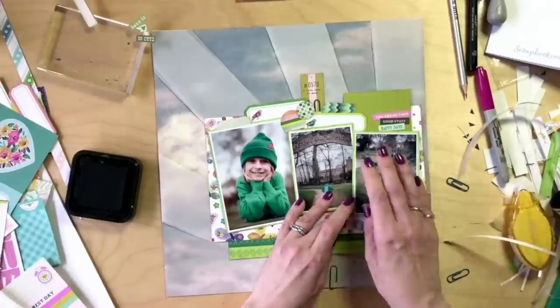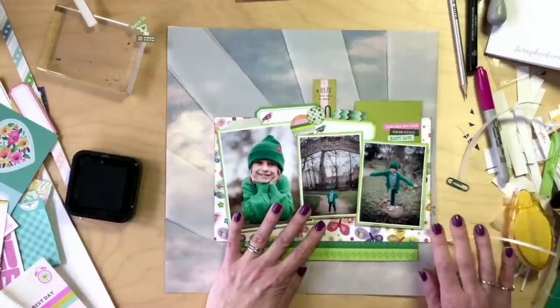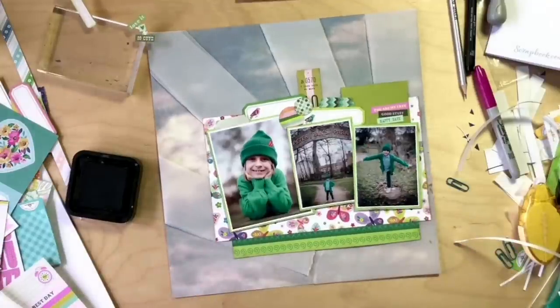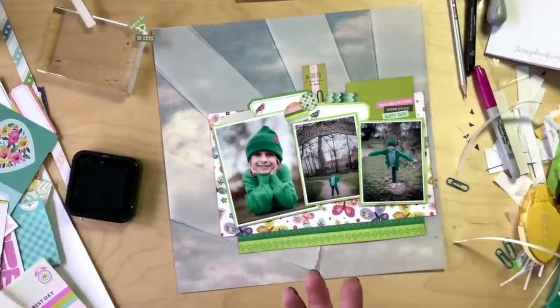One of the reasons I like that particular vellum / tracing paper, whatever it is, it's really lightweight, so it adheres really easily. I've used some thick vellums in the past where the adhesive doesn't want to stick to it. Or it sticks to it for like 2 days and then it doesn't stick anymore. And you're like, what was the point of that? This sticks just fine. Okay.